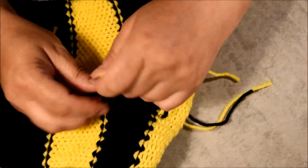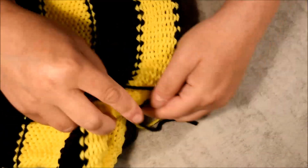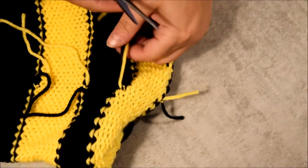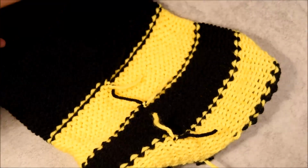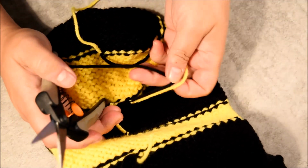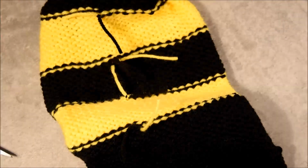And I will cut a little bit of yarn on it too, it's too long. So I leave like an inch or 3 centimeters. There. That's my way to do it. If you don't, it's okay too. Do it your way. Me, I just share how I did it. So like this.